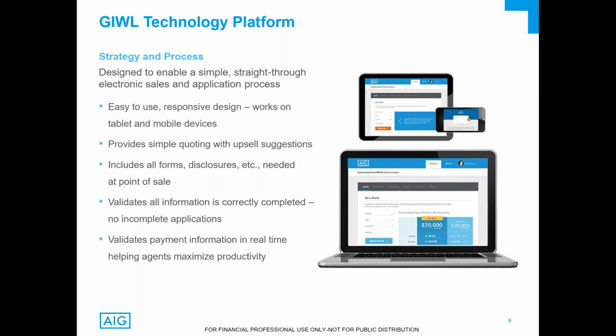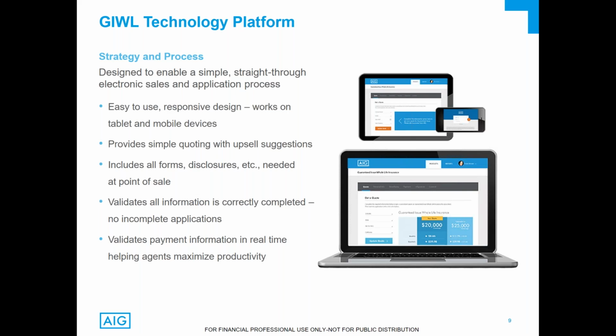And then you can submit that paper application kit along with contracting if you're not contracted yet. That's the process that most people who've done business with AIG in the past might be used to. The guaranteed issue whole life process is totally different, so I want to make sure we're very clear on that. Step number one is extremely important, which is get appointed for the guaranteed issue whole life product. If you have an existing code, you might not have access to the GIWL product.